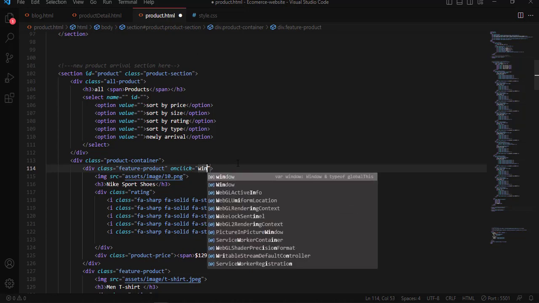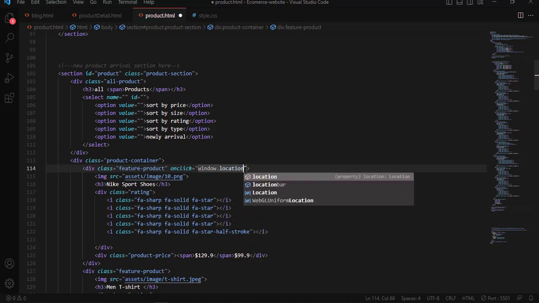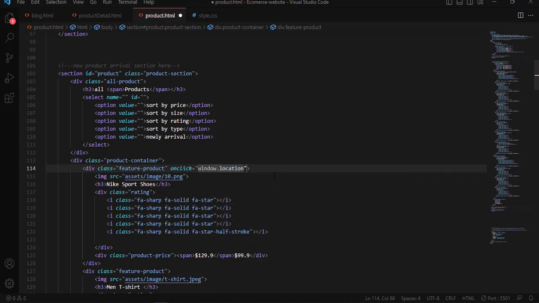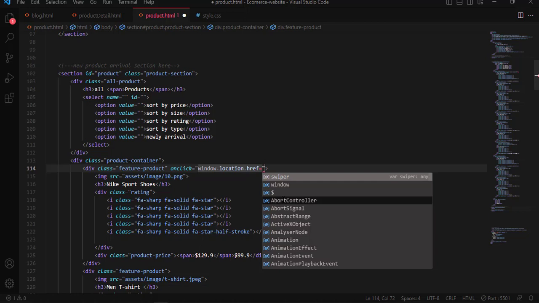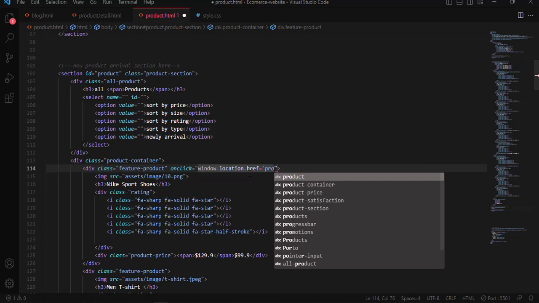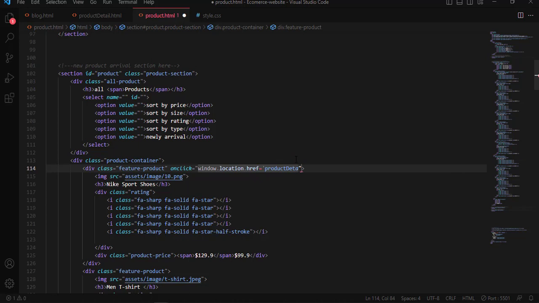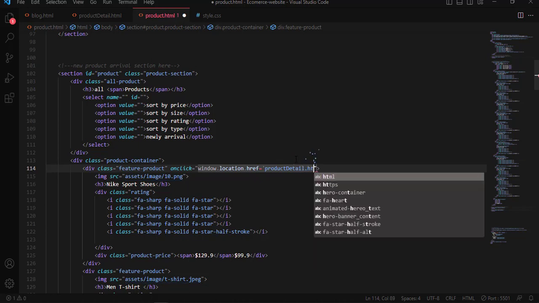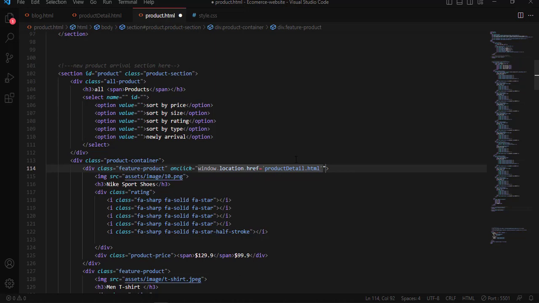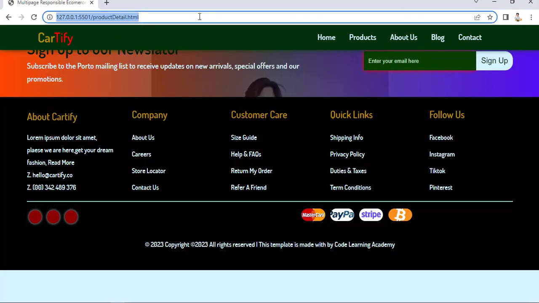When I click this product, then window.location.href, then this link should redirect you to the product details page. So here we have product-detail.html. So when I click the first product, it redirects you to product-detail.html.